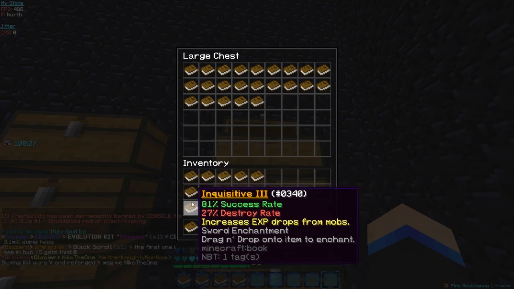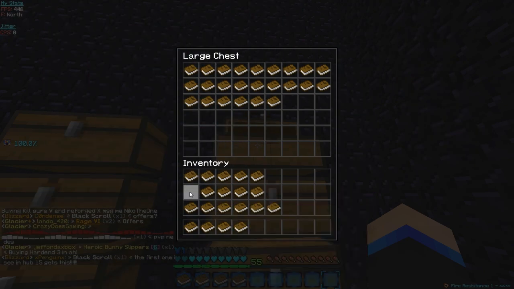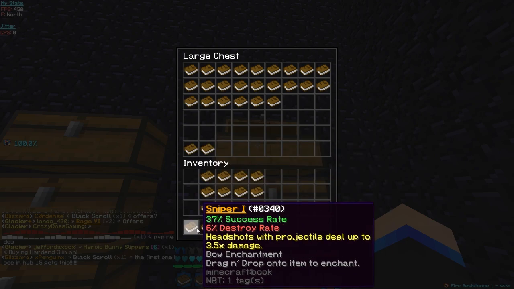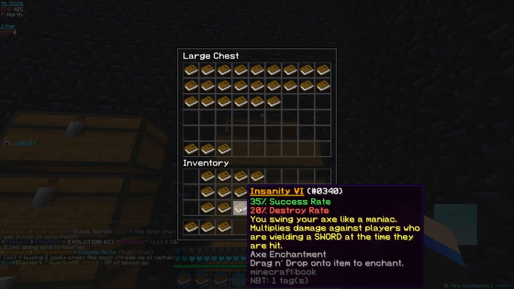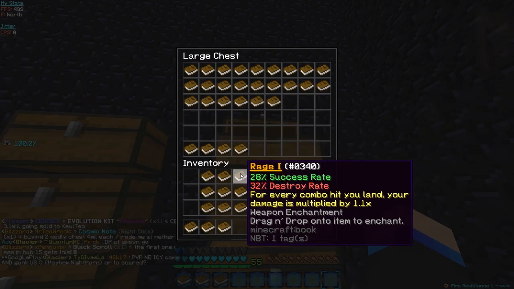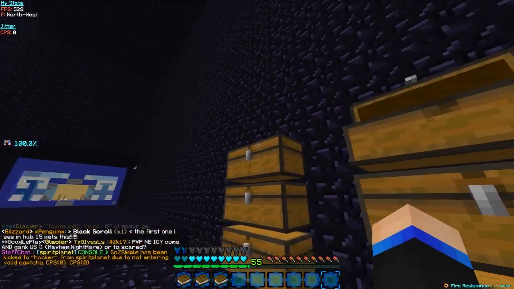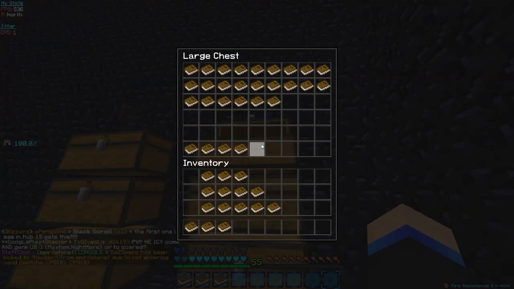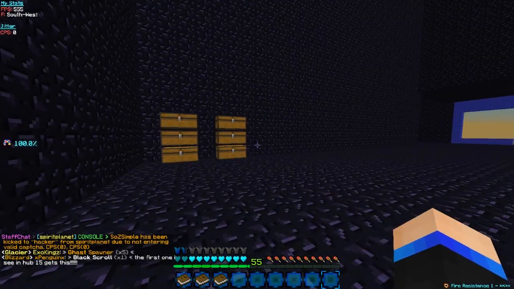Okay. Oh, there's a Great Sword 5. Okay, and then freaking Inquisitive 3 books, dude. Look, 1, 2. Where's the other ones? Another one. Another one. And I think was that? Oh, nope, another one. We could get Inquisitive 4 from that, dude. We could get Inquisitive 4 from those books. Wonder how many levels it would cost to do it.